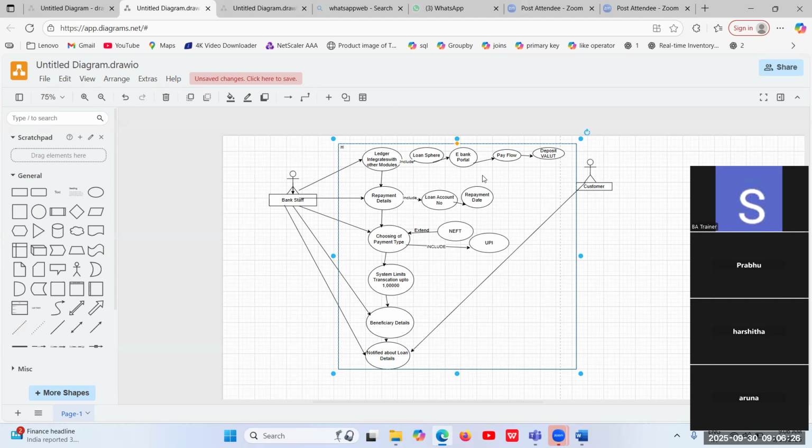It is from the user point of view. We are showing who is going to do the job. The customer gives the requirement, and the other person is performing all the procedures. That is what the use case diagram shows: how both types of actors are interacting is nothing but the use case diagram, right?